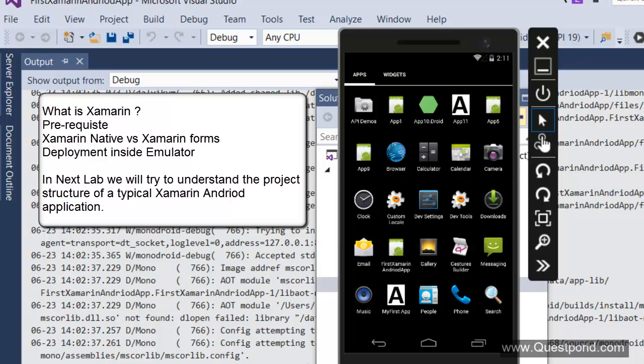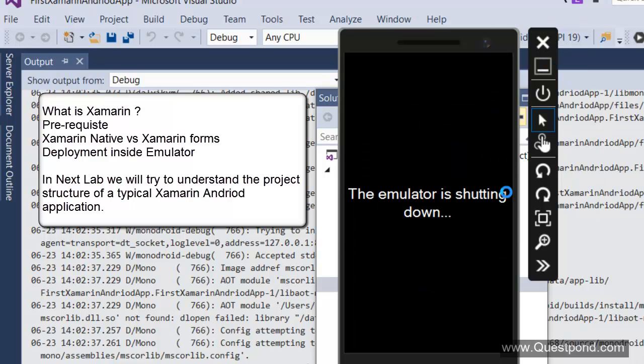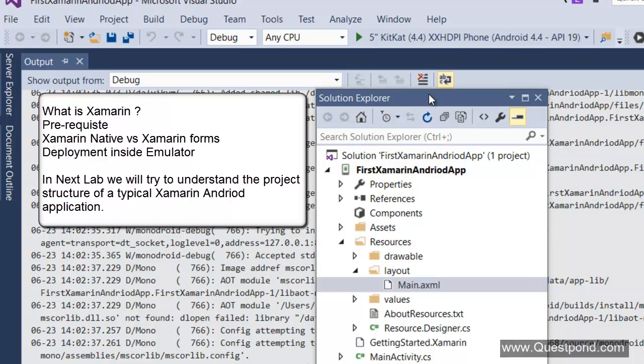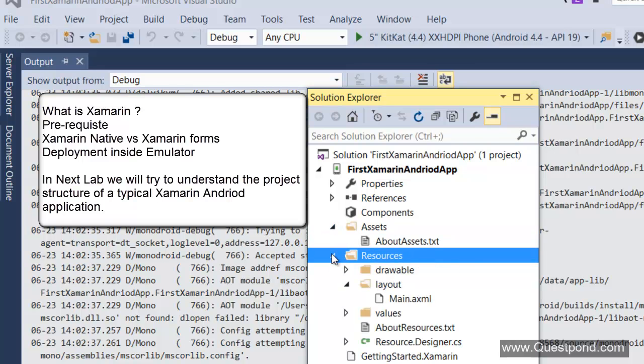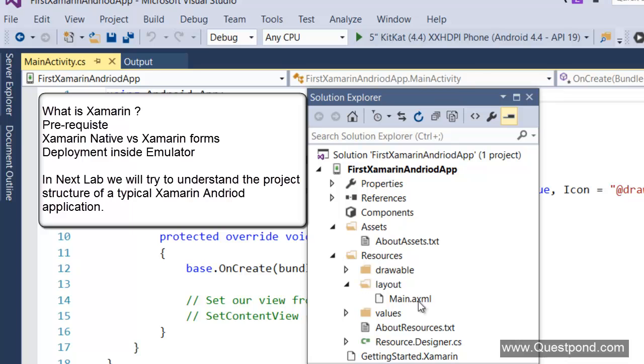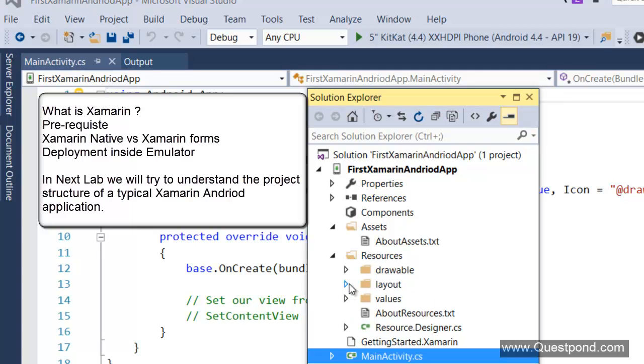Now in the next lesson, what I will be doing is I'm going to explain to you the complete project structure of a Xamarin Android app. So if you remember, we had this simple project out here. In the next video, my goal is to explain each and every folder out here. Explain what this activity is, what these AXML files are, what this assets folder is, and so on. We'll also create a simple application and just say hello world. So we'll put some buttons, we'll put some text boxes. We'll understand each one of these folders, and let us create a workable Xamarin Android application and see how it goes ahead, right?